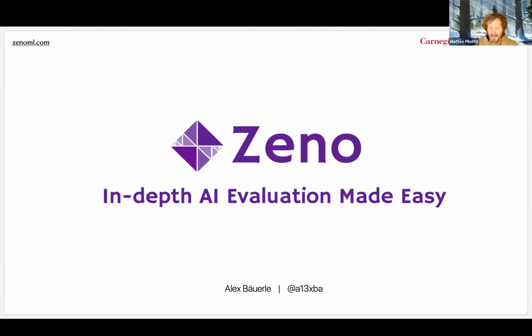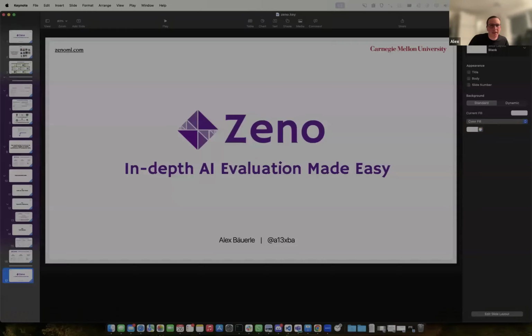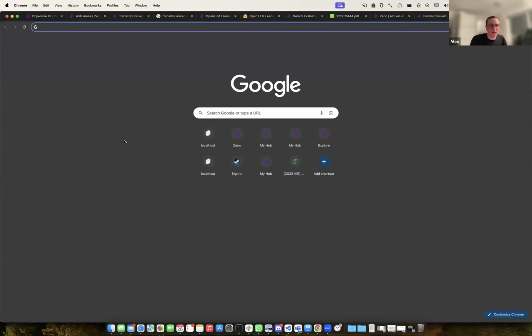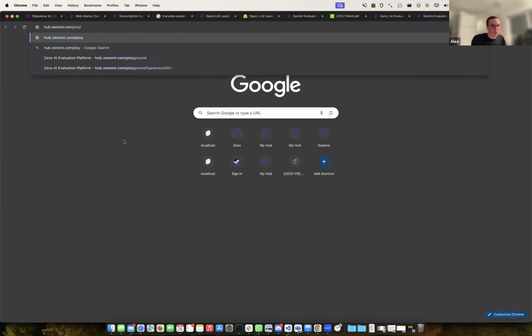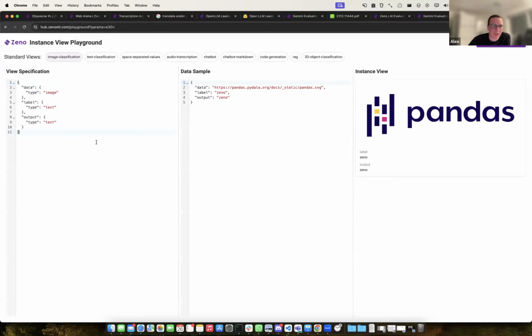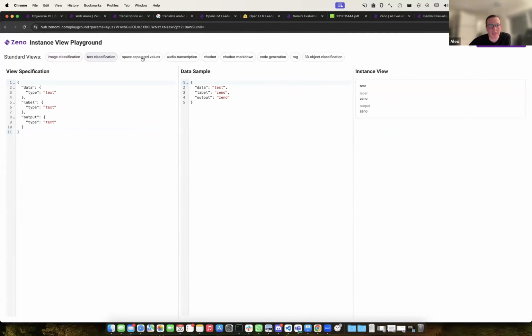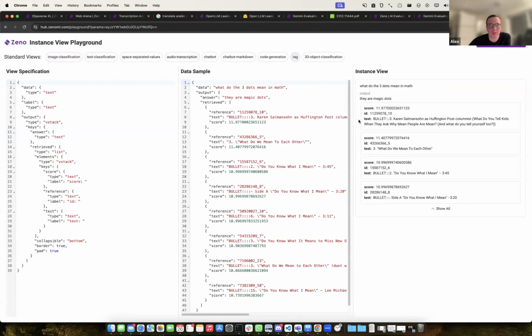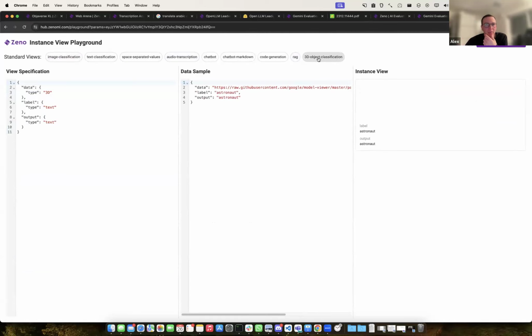Yep. Awesome. And last question, what kind of input data do you support? Like tabular data? I saw that there was a screenshot from probably agents. Yeah, exactly. So we actually have a relatively flexible setup for data you can use. We have this specification of how your instance view, where you see all these different instances in Zeno, looks. So you can have images, text classification, tabular, and I showed you the examples. I think you mentioned the RAG where we have multiple turns. It's relatively easy in Zeno to fit it to your own type of data.